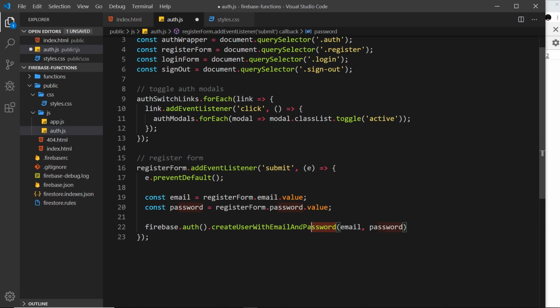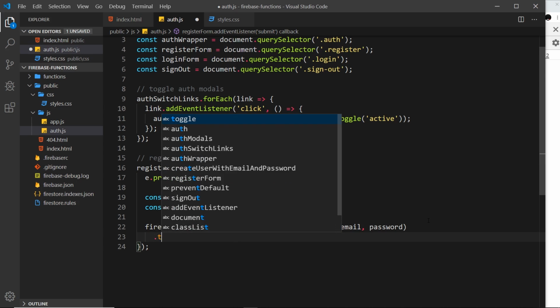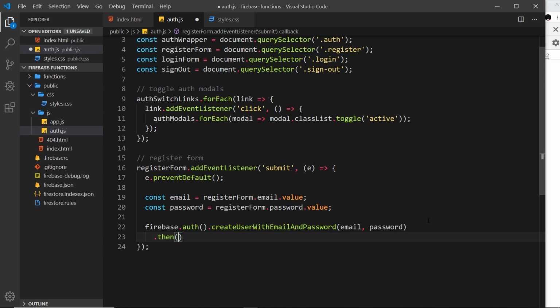So this reaches out to our Firebase project on the back end, and it says, hey, I want to create a new user with this email right here, the first parameter, and this is their password. Now this action takes some time to do. It's asynchronous and it returns a promise. Now we know when we have a promise returned, we can tack on a dot then method. So I can say dot then right here, and this fires a function when this action is complete, when they've signed the user up.